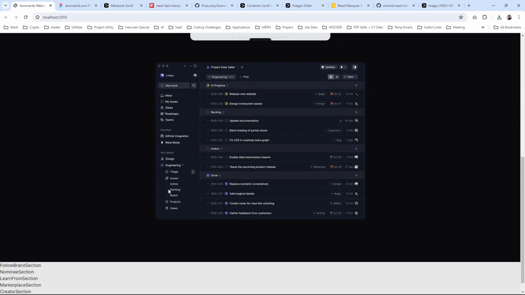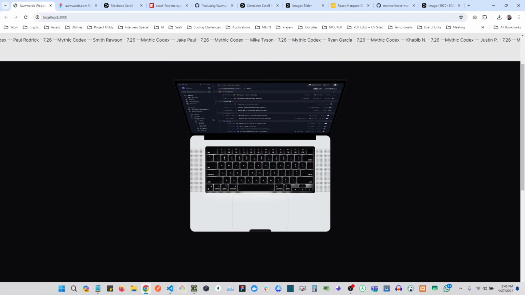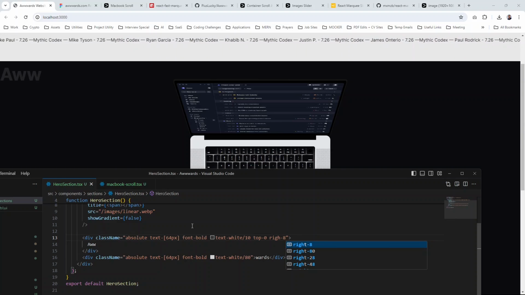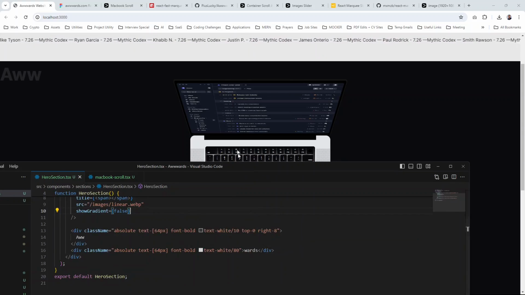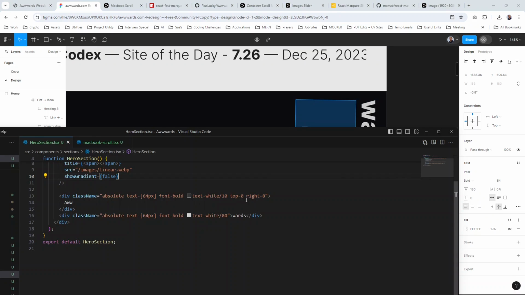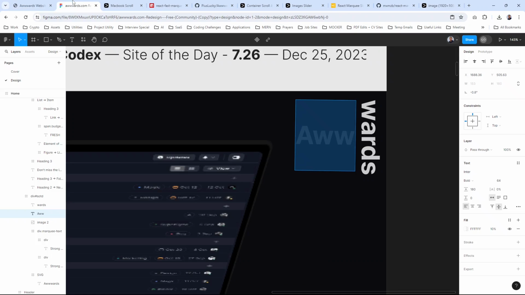Alright, so let's see. Okay, so one other thing we'll do is to add the positioning. So one is going to be top. So top 0, right 8. Okay, left and right. Spell that correctly. This should put, we should have it there. And the top, distance between here and the top is a little bit tricky. So let's do top 16. Top 16, yeah, something like that.